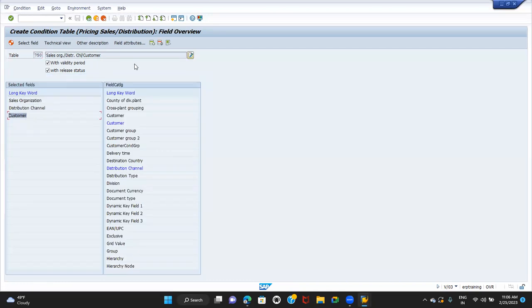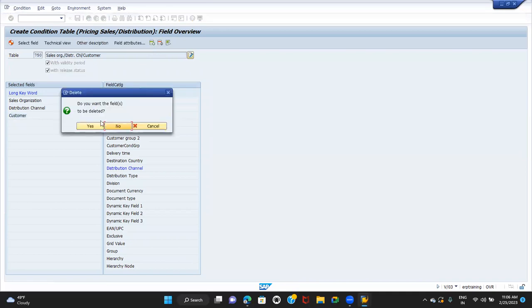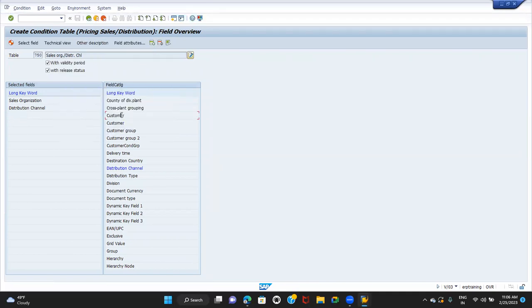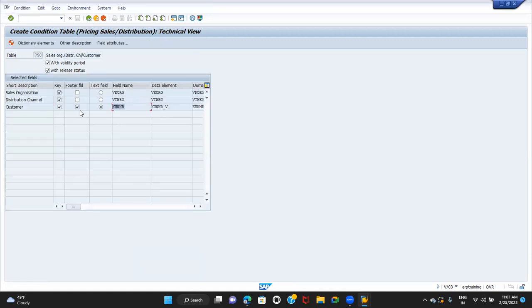So just I'll try to delete here. So we'll select the other one. So first one is the right one. Double customer number. If you see the technical view of this customer, we should have the KUNNR name. We'll come to know about the technical names in future. But for customer, the technical name is KUNNR.